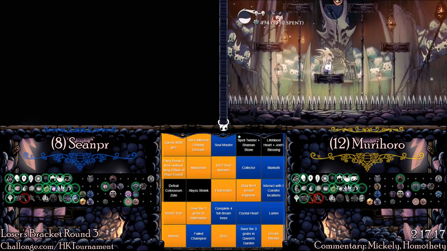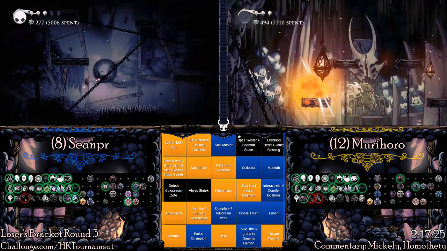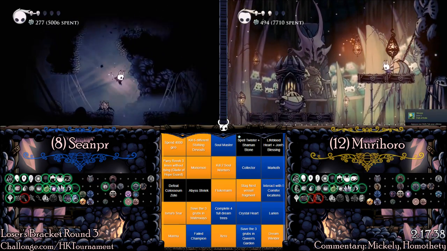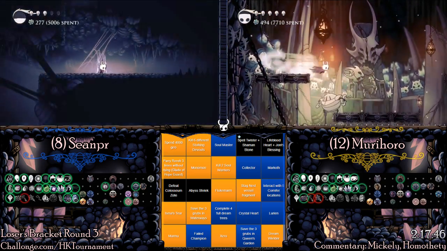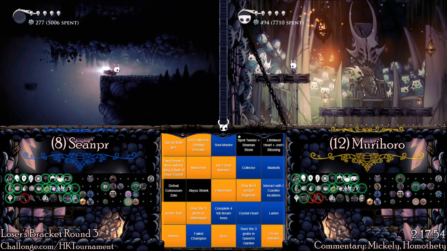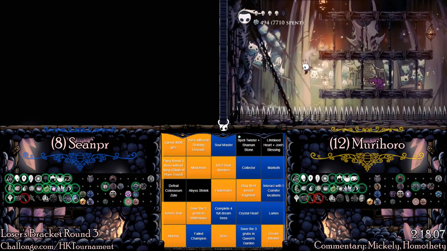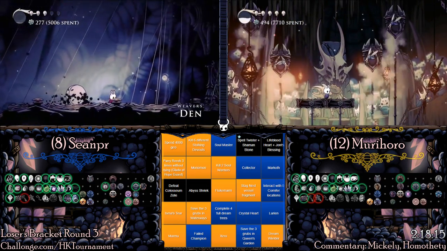Muri still getting wrecked by Primal Aspids. Nice Steam notifications, Muri. Yeah, just not much to talk about really at this point. What's happening is going to happen, and it's going to take a little bit of time. Only really interesting thing left is where Abyss Shriek is, and it really could be anywhere. It's an unused progression item.